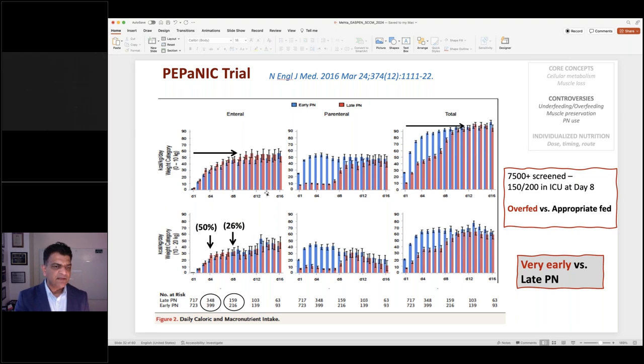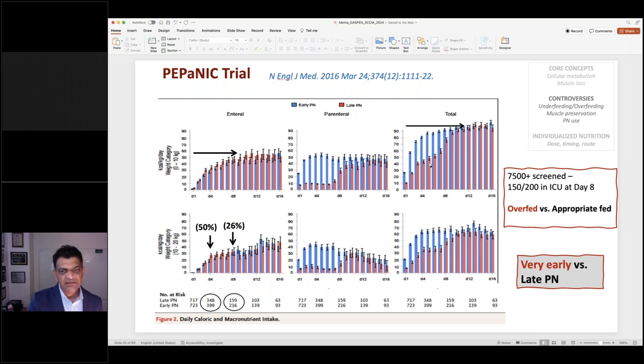However, a couple of points I'd like to point out. Once again, the concept of overfeeding is important here. On the top left, I show you the enteral intake, and these are data from the paper. You'll see in both arms, there was enough enteral nutrition that by day 7, which is when the cutoff of late PN was, a majority of patients were receiving what we have found in several studies, almost 80 to 100% of what you would want to give as total energy delivery, which means that the role of early PN in these patients was probably debatable in the first instance.